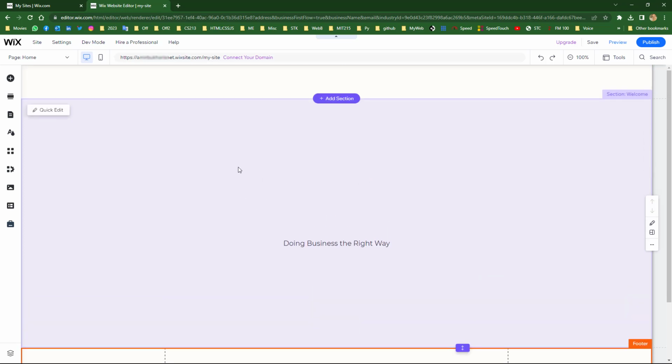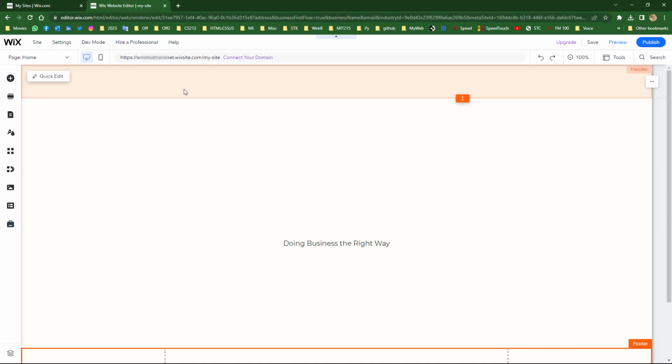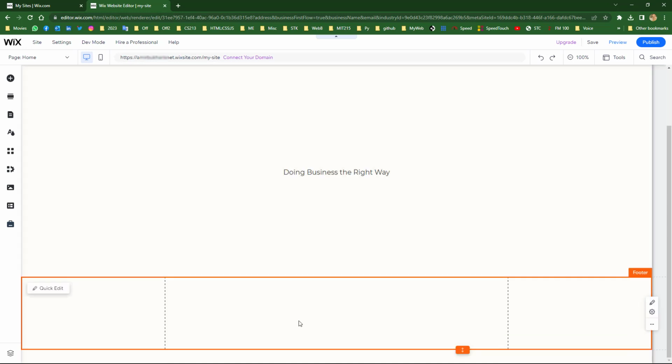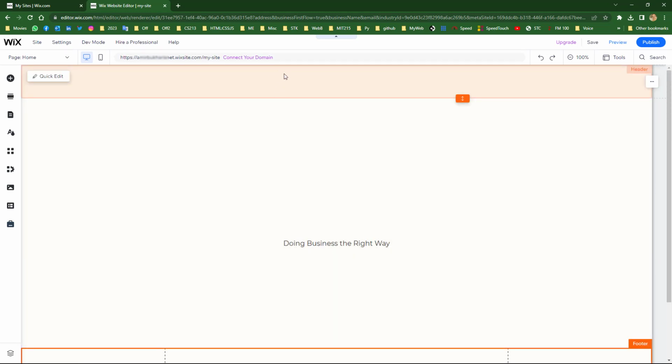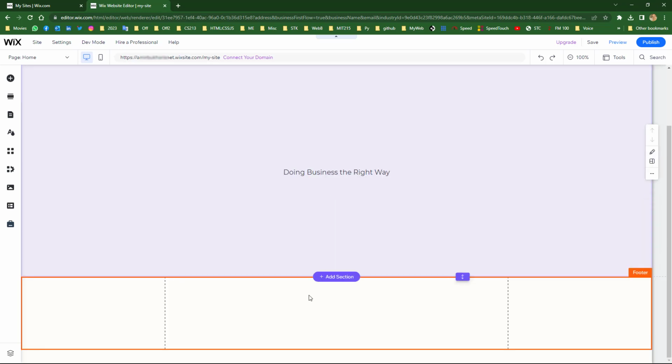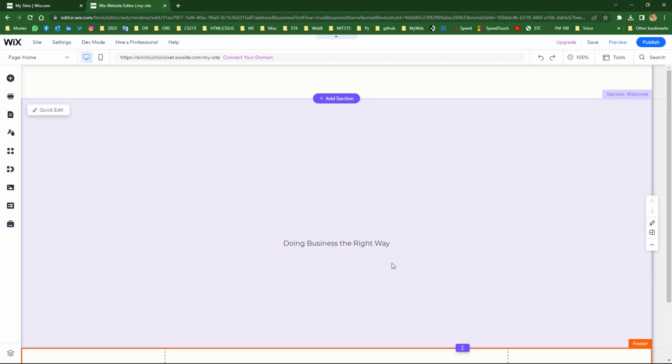Now here Wix gives you this option here. You can see that by default it shows you this portion which is called the header, while the one at the bottom is called the footer. Header and footer will be on your website. Whichever page you are displaying, the header has to be there all the time. Similarly, the footer also will always be there on every page, in fact. Now this is the main body of the page, where you're going to add different types of controls. You can add different types of controls on your header and footer also, but for now you're going to use this one.